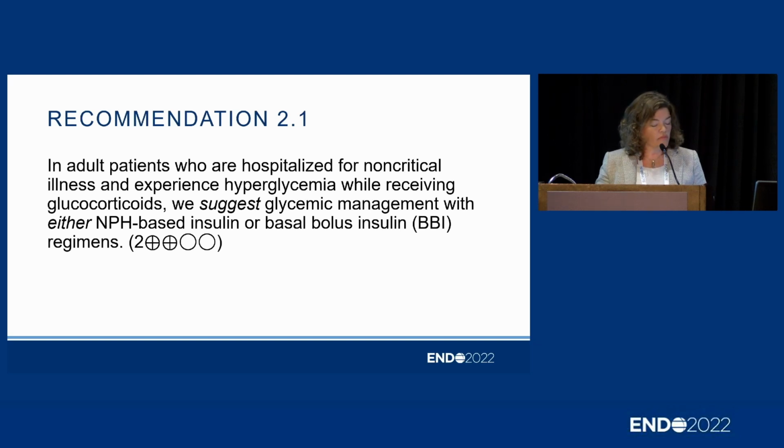And then following that, the 4 icons there, you see 2 circles with pluses that indicates low quality of evidence on balance. If you saw 1, it would be very low. 2 is low, 3 is moderate, and 4 is high. So in this case, we have a conditional recommendation with low quality of evidence, and for that reason, we're suggesting either. Okay, I think that concludes my introduction to GRADE.